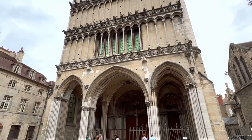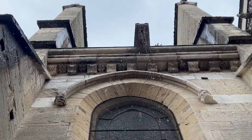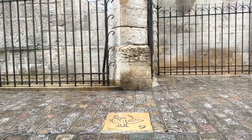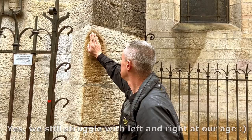The facade is very original and very different from most Gothic churches. Above the front porch, which is fairly traditional, you have two additional levels with rows of columns that are pretty unique. The facade is also full of gargoyles. You can see the Jacques Mard on top of the tallest tower — four statues with a hammer that strike a large bell every hour and also every quarter hour in between. But the main attraction of the church is the owl statue on the left side of the church on Owl Street. If you put your left hand on the owl and make a wish, your wish will be granted. As a result, the statue is pretty worn from thousands of people making wishes over the centuries.